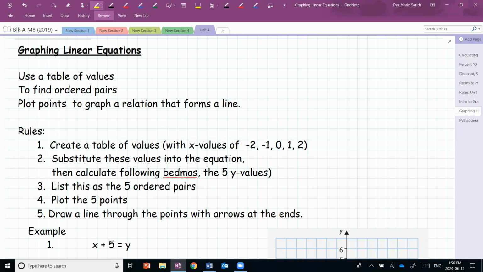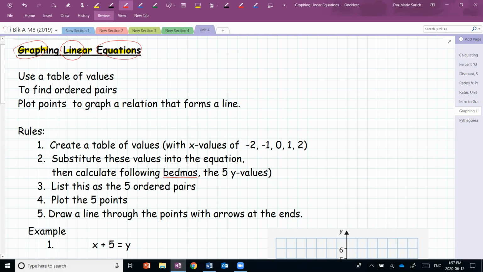So this is on graphing of linear equations. Now, if you look at the word linear, you can see the word line in it. So we're going to be graphing an equation that is going to form a line, okay? Now, if it doesn't form a perfect line where you take the edge of a ruler and you're able to mark all of the points along that same edge, it means you have made some kind of a mistake. You need to go back and look and see where you're making your mistake.